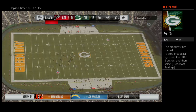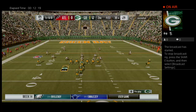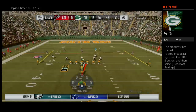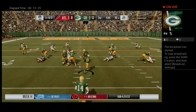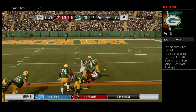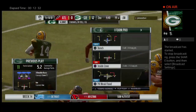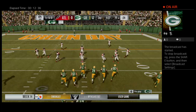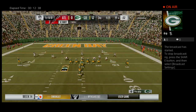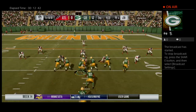We've seen him break off a big run already in this game, and for a second, that one looked like it might be another. Yeah, I think that any defense would say, look, we can't let him get to the 2nd level, because sometimes he'll break off the big run on his own, but oftentimes you get additional blocking at the 2nd level, which gets you deeper into the secondary. Back-to-back 11-yard gains, and they've got another first down. Now, this is an example of breaking down a defense, because on a lot of these runs, he's getting past the point of attack, and guess what he's doing? Forcing the secondary guys to have to make a lot of tackles.